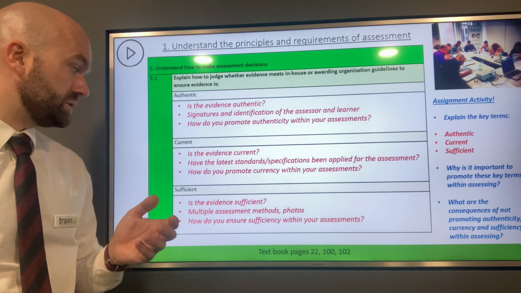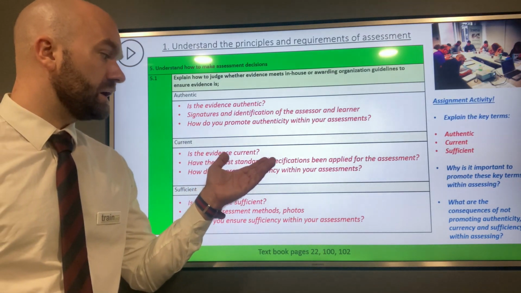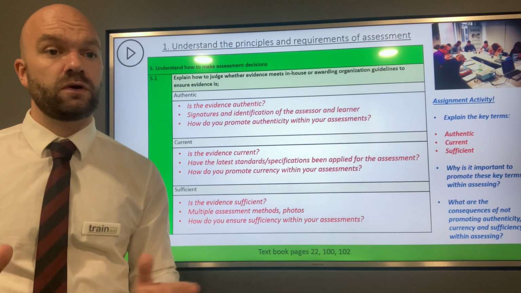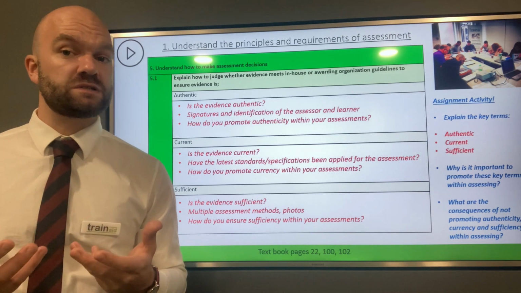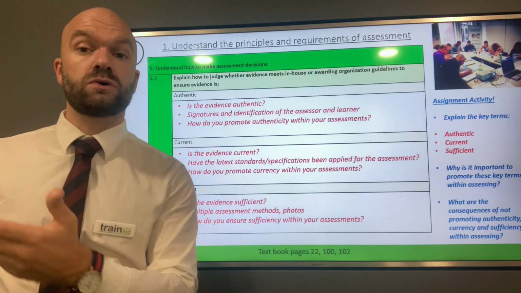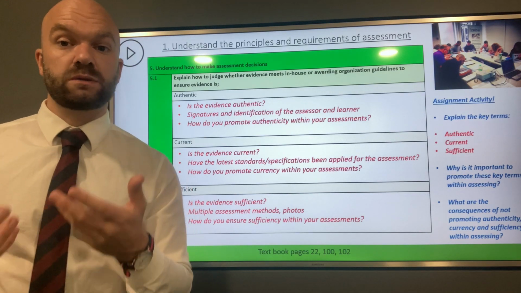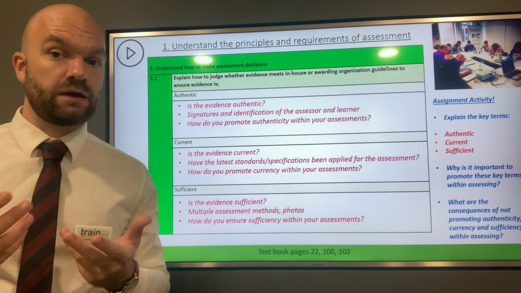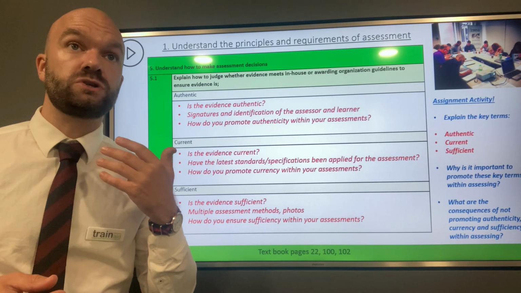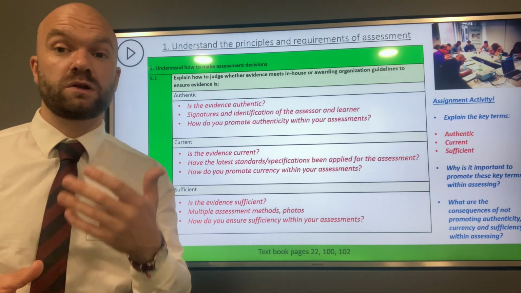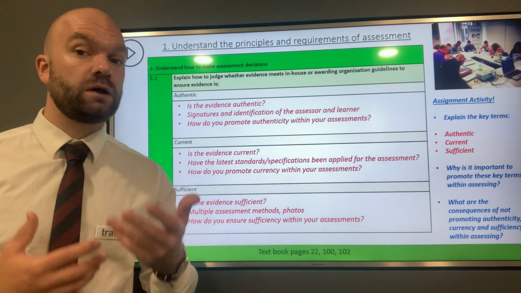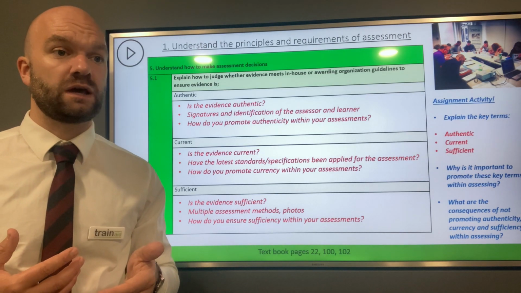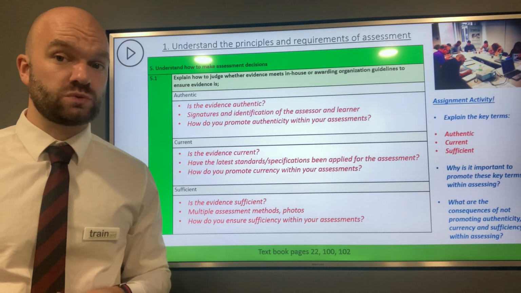Is the evidence current? Have the latest standards and criteria specification been applied for the assessment? Once again, very important here that we are staying current as an assessor, that the learner's skills, their observation, what they are showing is the most up-to-date criteria, that the latest standards have been applied. If learners are producing perhaps a skill, a quality which is out of date, they might need to do some background reading and book in a future assessment as well. So we need to be thinking about the latest standards within our field.